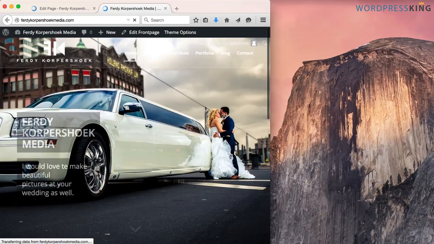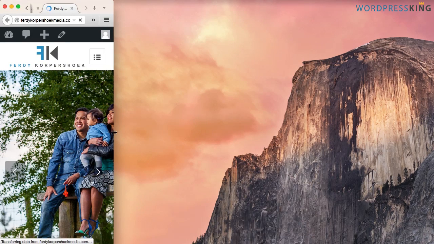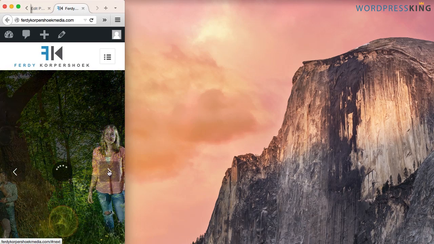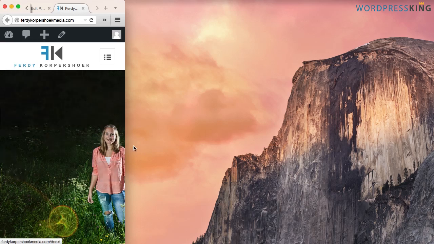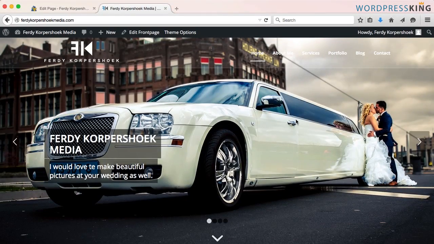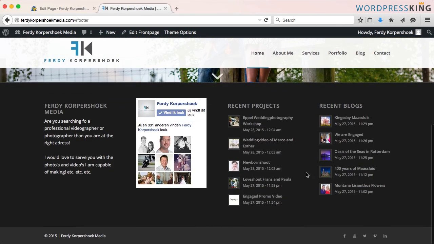So right now, if I scroll down, if I make it smaller, you will see them better. Here you will see them better. It's not possible for every image, but it's getting closer than what it was. We are almost there. I'm going to push this arrow over here, and when I do that, I scroll down to the footer.